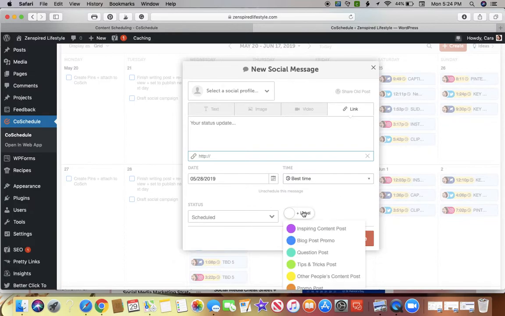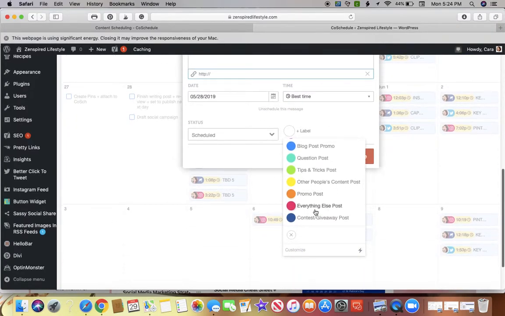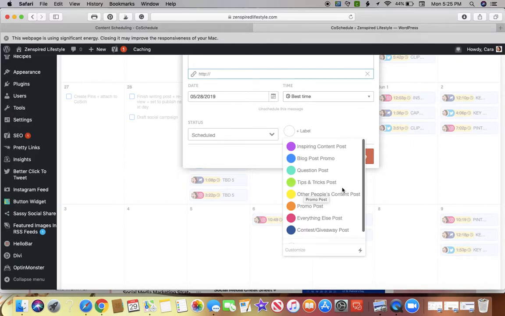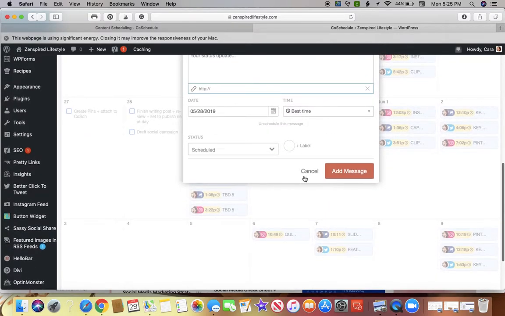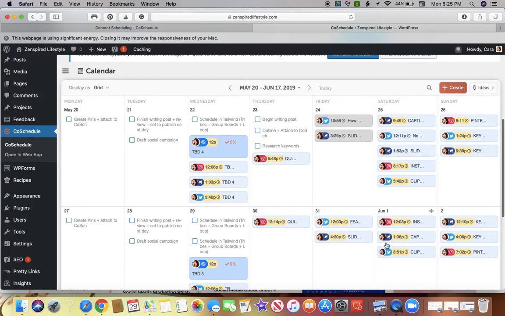I like to label mine so I know what kind of content I'm putting out there, so I know I'm not doing too much personal stuff or too much promoting or too much of just one type of post. So it helps me mix it up. And when I do that, that's how they come up in these other colors. The blue shows me that it's a blog post promotion, and that is a lot of my content, but once I have everything else up there, there starts to be a lot more color. It looks a little more exciting.